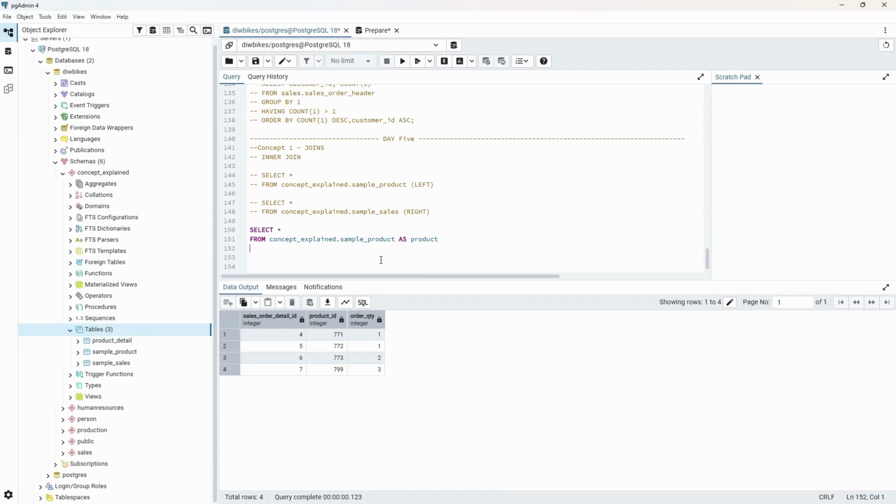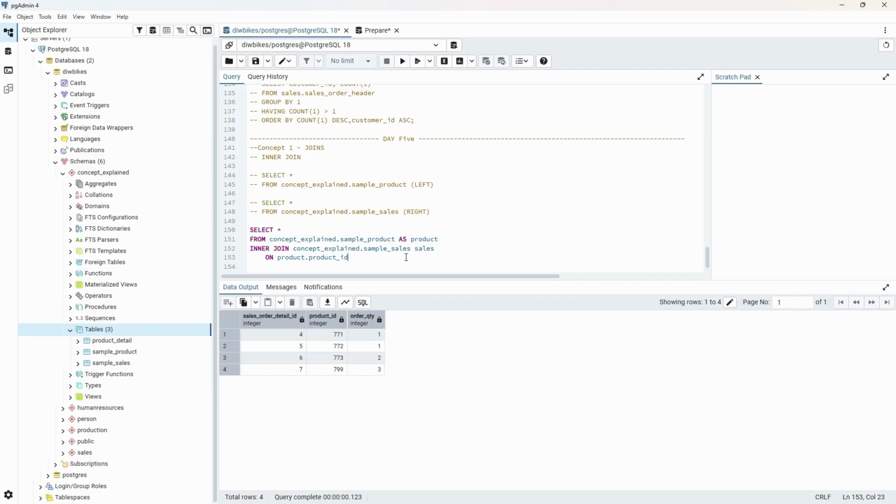But in this case I'm going to use AS just so that it's very explicit. Now let's start with the inner join. I'm going to say inner join here, copy this table, and call it sales. Then remember what the syntax looks like. Then we'll define our ON, and we're going to say product key.